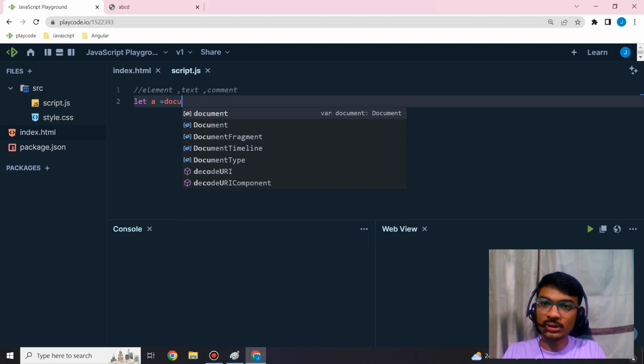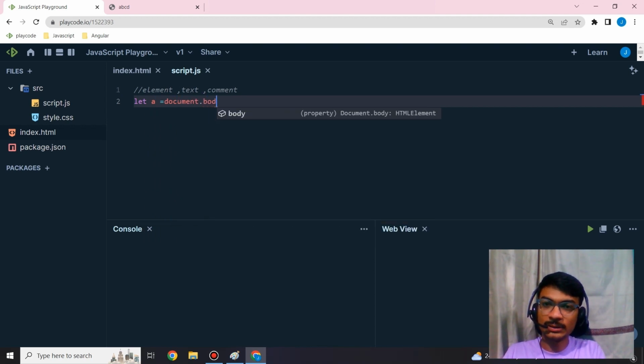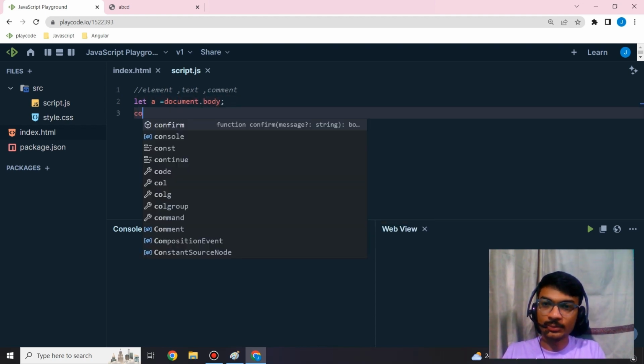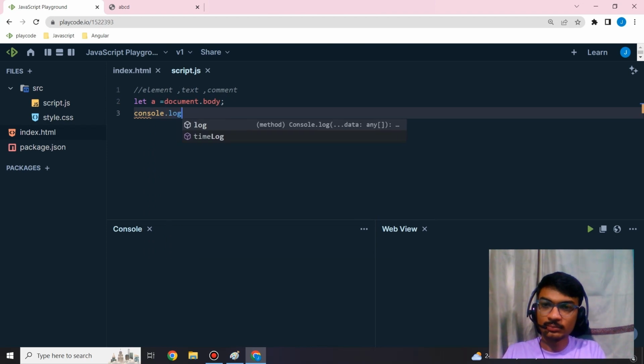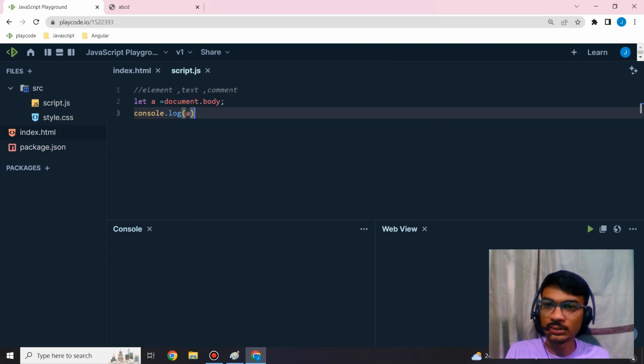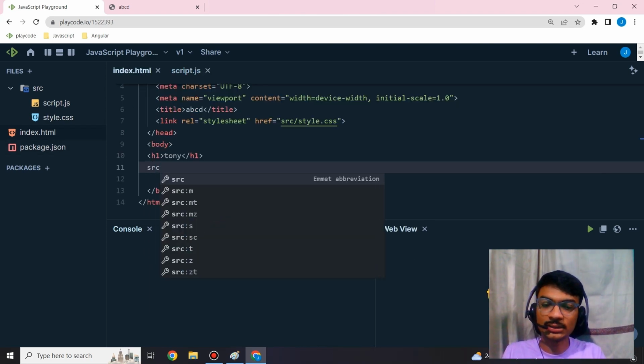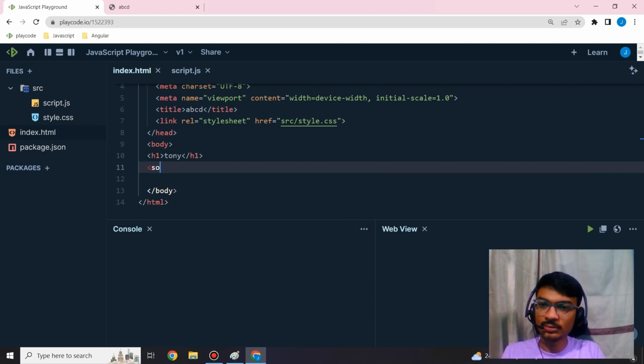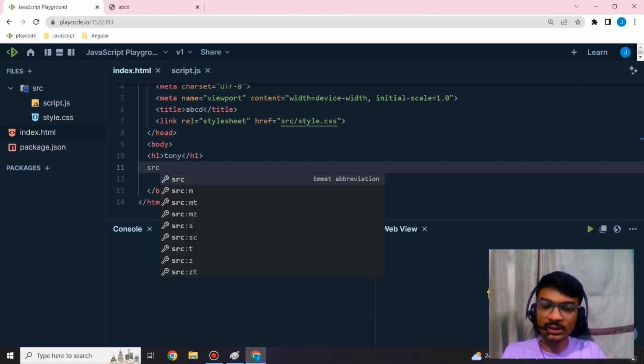And we can have a list of nodes. Let a equal to document.body only, and I'm printing that. Okay, and we have to include that source file, right? The JavaScript one.